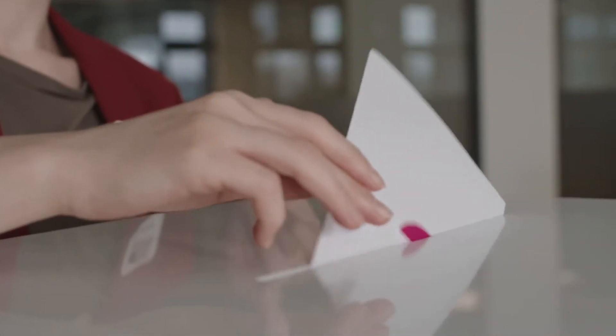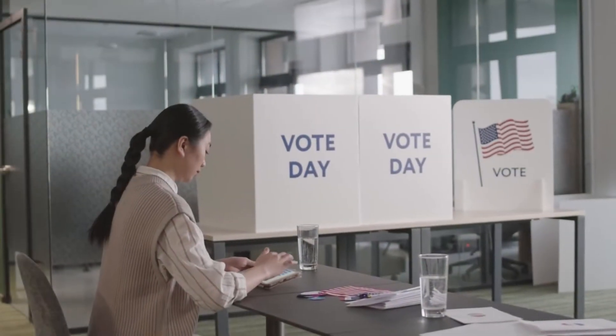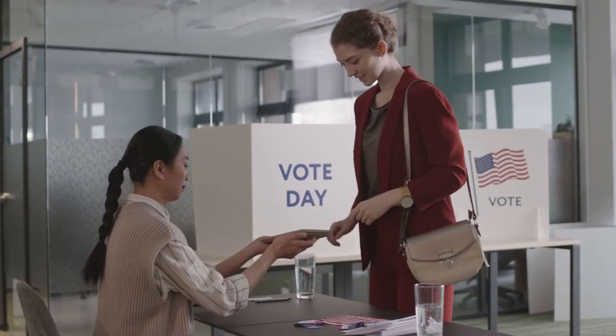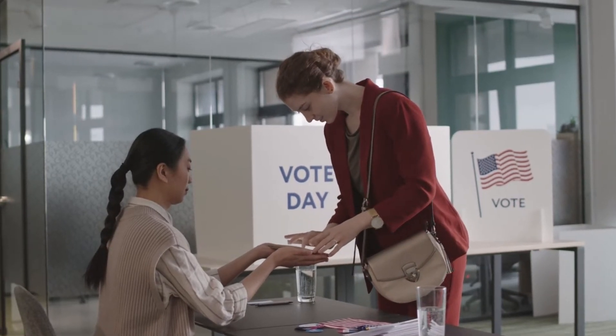the electorate in the exercise of their voting rights and for citizens to keep in mind their rights. Having the ability to vote is an important right, so everyone should make sure that they retain their right to vote by making sure that they complete the steps required for election day.